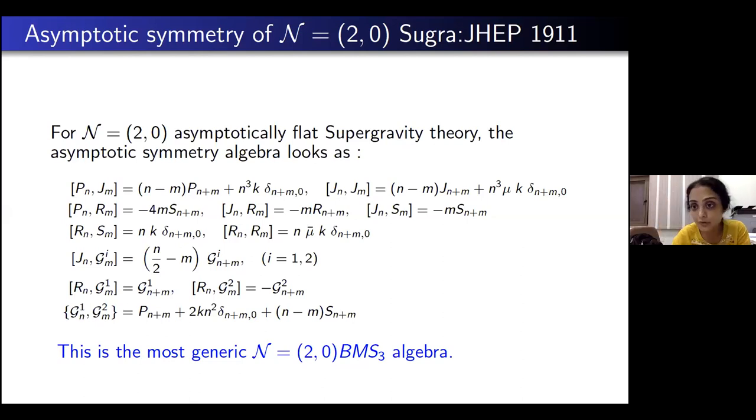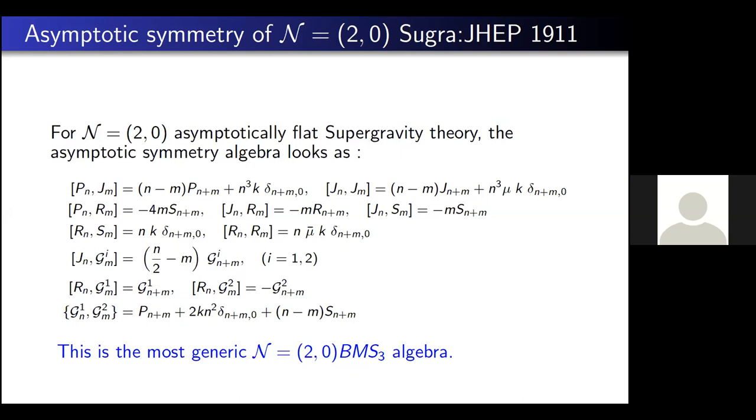But even the zero modes of that infinite dimensional algebra can be richer. I mean, even the algebra of the zero modes of your boundary generators can actually be richer than your bulk algebra. That is something that happens, maybe not in this case, but for more generic BMS3s that you can construct, for the most generic value of n that you can construct, there it happens. And this is a feature that is also true for asymptotically AdS spaces. There also the algebra of the zero modes of your asymptotic symmetry generators is different from the bulk algebra. I mean, it's different from Virasoro, sorry, it's different from the supersymmetric version of Virasoro.